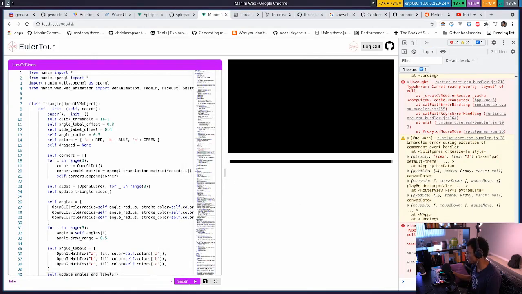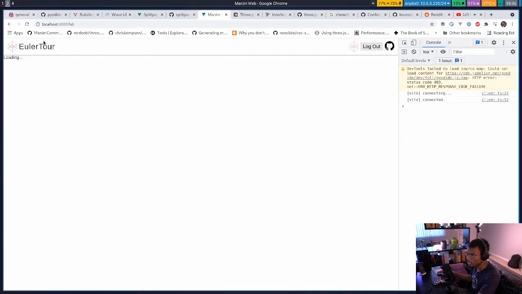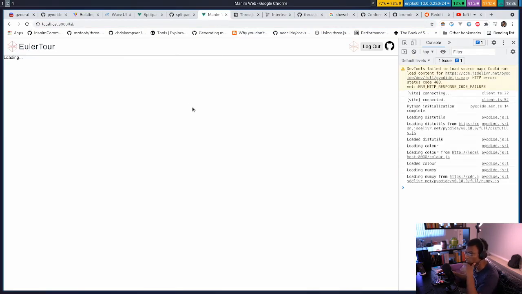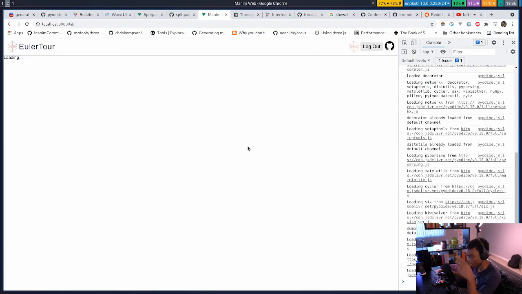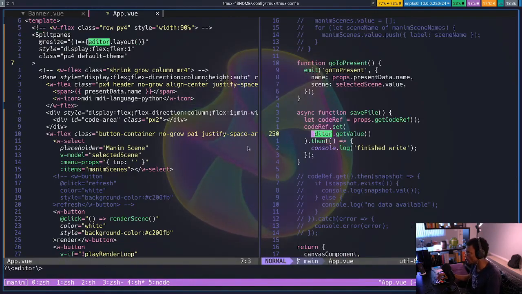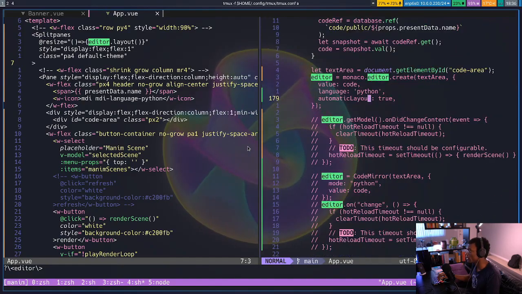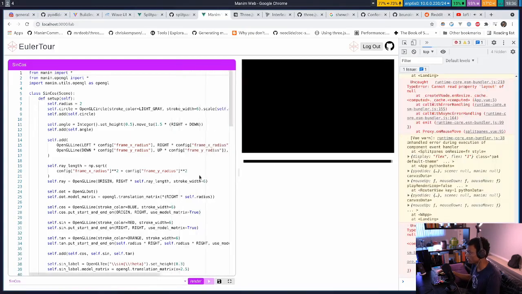Close. Cannot read property layout of null? I initially set this to null, but I set it with the editor pretty much as soon as the page loads. Maybe I just need to refresh that. It did look like it was working though. Oh no, but it still has the automatic layout, so of course that would work.